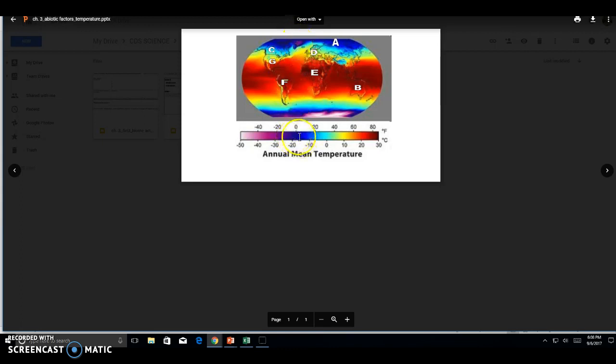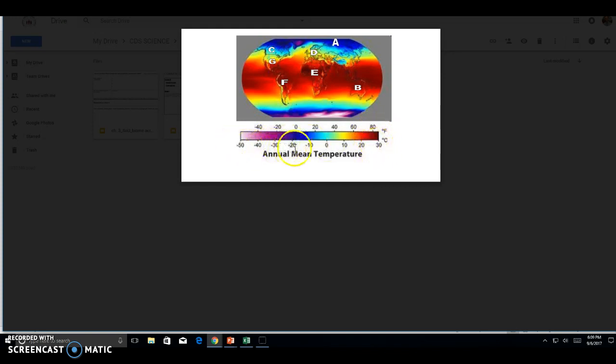If you see dark blue, that's, if I had to estimate, a little warmer than negative 20. So it's probably about negative 17 degrees. You can see dark blue up at the top here and a band of dark blue here also. So it's about negative 18, negative 17 degrees Celsius. And then all the way up to these warmer zones, and you see them here. F and E and B tend to be in warmer areas, and you can see the red zone here. The hottest it gets on the map is 30 degrees Celsius, which is above 80 degrees Fahrenheit.